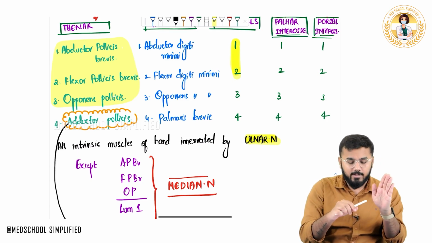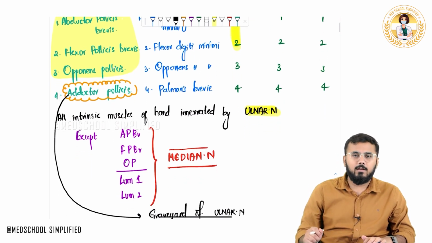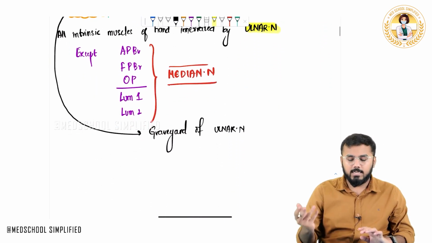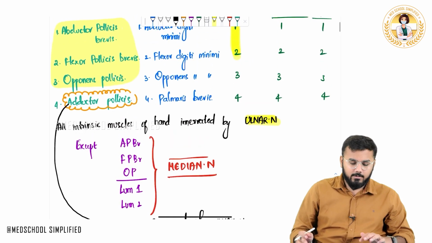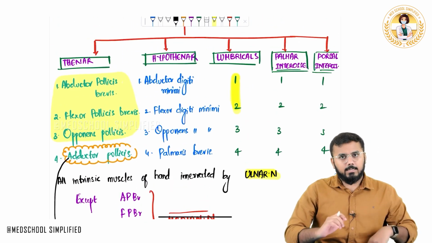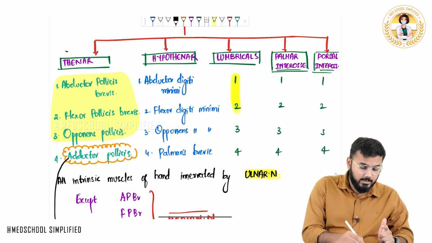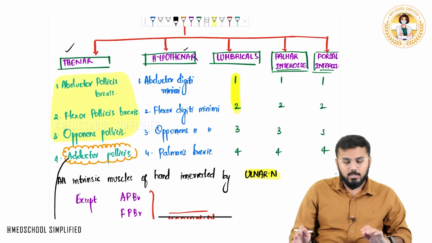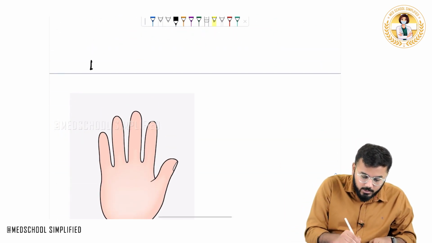That is the reason why adductor pollicis is the graveyard for the ulnar nerve. The ulnar nerve finally ends within this adductor pollicis, so you call it the graveyard of the ulnar nerve. Okay, now we have discussed the nerve supply of the intrinsic muscles of the hand. We have also discussed the thenar muscles and their actions, and the hypothenar and its actions. Now we shall be focusing on the lumbricals.